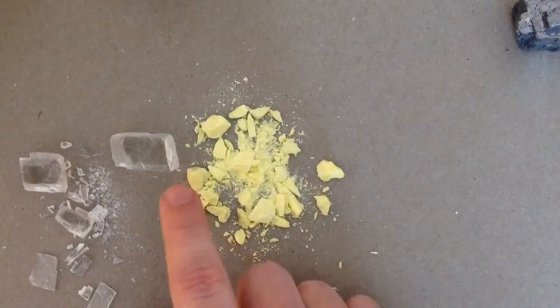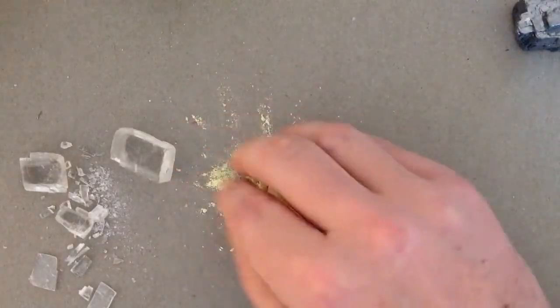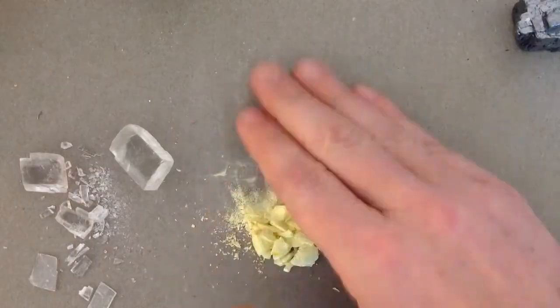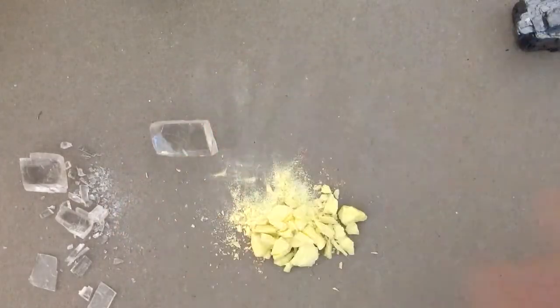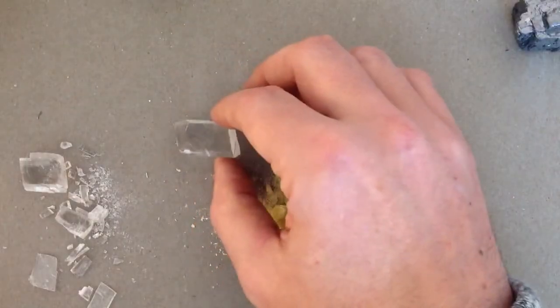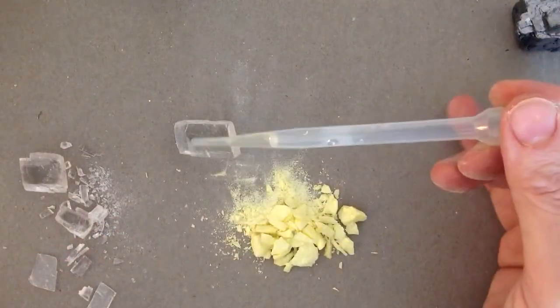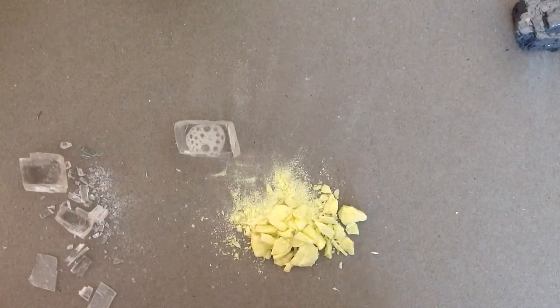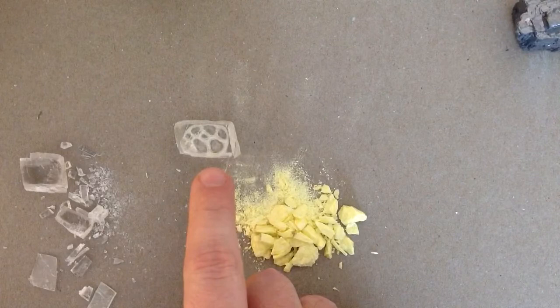Now, one thing about calcite as well, some of these minerals have very unique properties. So for instance, calcite is kind of an example of a mineral that's very easy to identify because if we put hydrochloric acid on the calcite, it reacts, it bubbles with hydrochloric acid. So it will actually react.